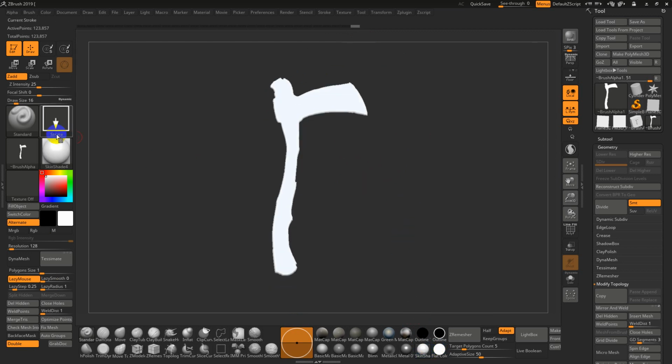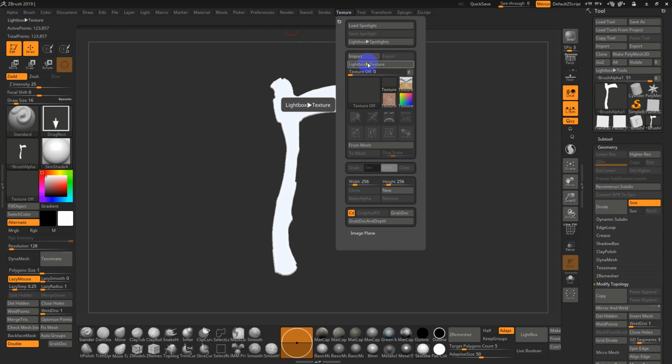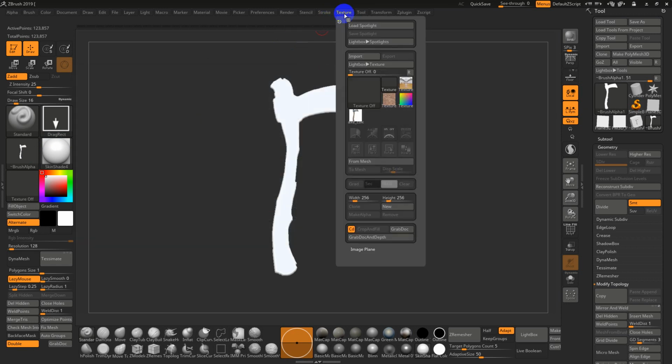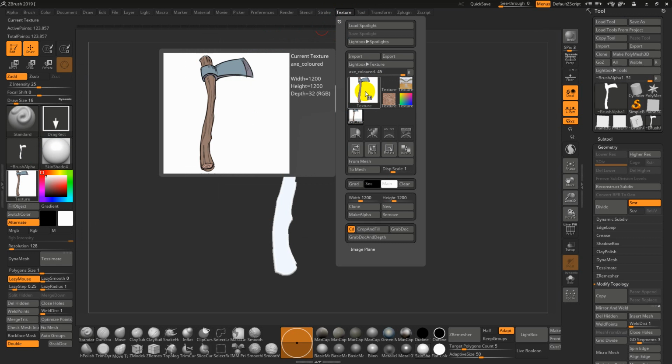And what's interesting about this is we can bring in this texture, right? So I've got kind of a conceptual painting of this. So I can go to Texture, Import. It's my weird 3D faces there. So I'll go to Color, back to Texture, and I'm going to select that texture, okay?